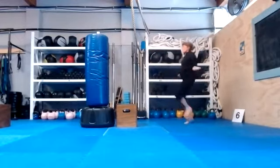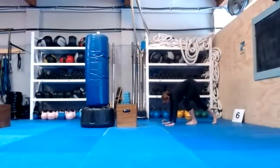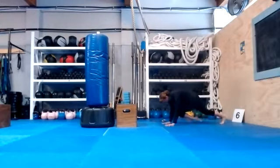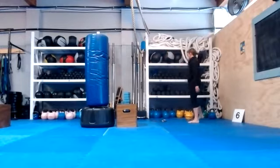Next is mountain climber. We're going to do 60 mountain climbers. Next is biceps curl, 21. If it's super heavy, just stand up and do it. If it's too light, squat and do it.